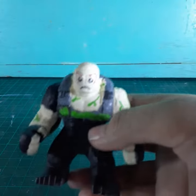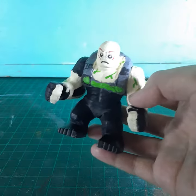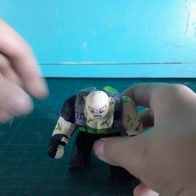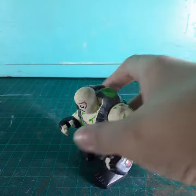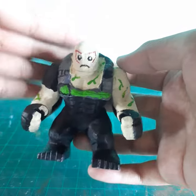So, this is a custom, like bootleg, Big Fig, the Ultron Hulk. I just put some clay. For the clay, I just used some basic paper clay. But let's take a look at the figure first.